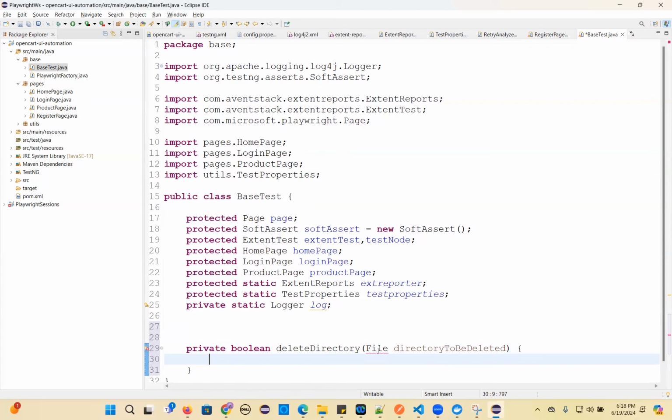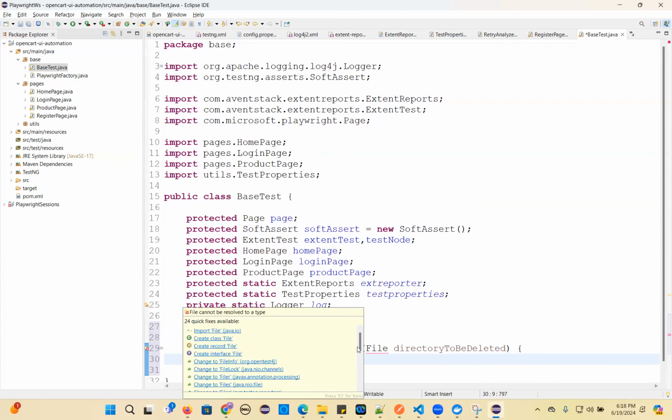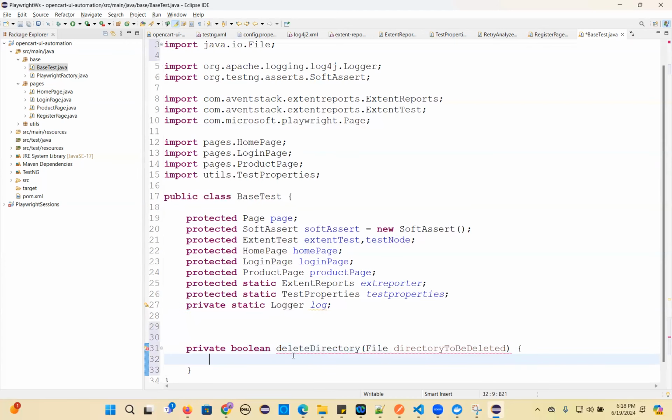You already know the ready-made methods available in the File class. You can use all these File class methods. The listFiles method returns, I already explained this program in Java.